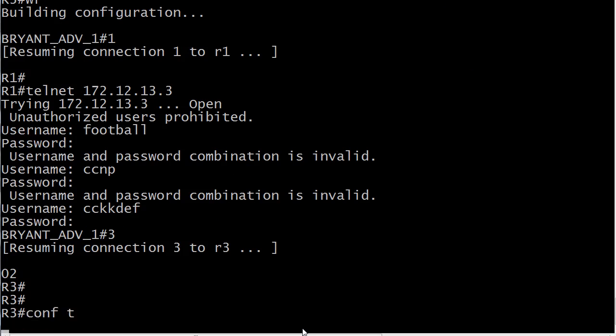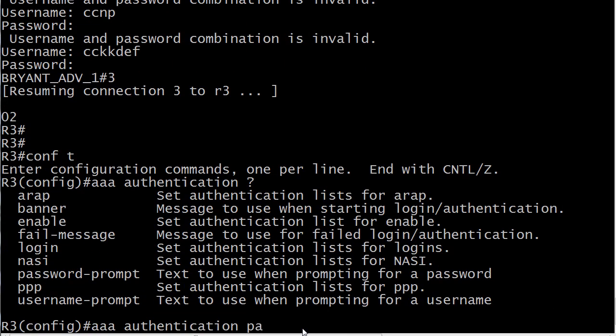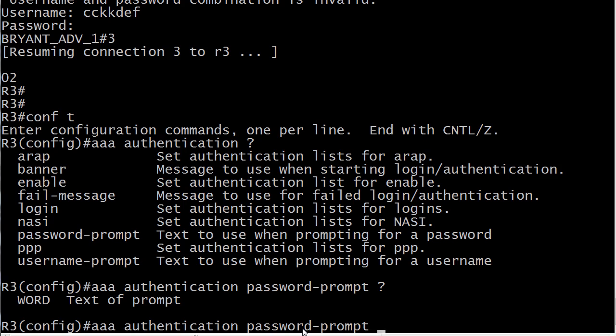And just one little thing about that password prompt command. Yeah, I should have just typed it. Authentication. One thing about the password prompt here. When you put this in, if you want a colon at the end of it, you need to put that in there. And I believe you're going to find the same with a space, but I wouldn't bother putting that in.